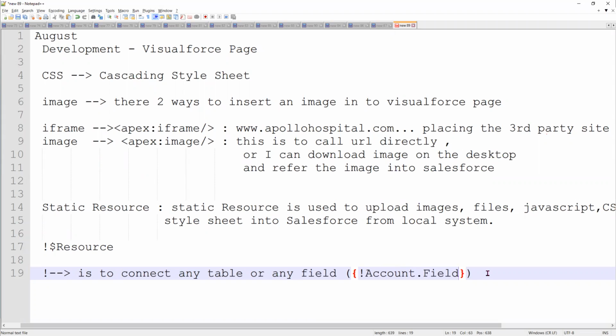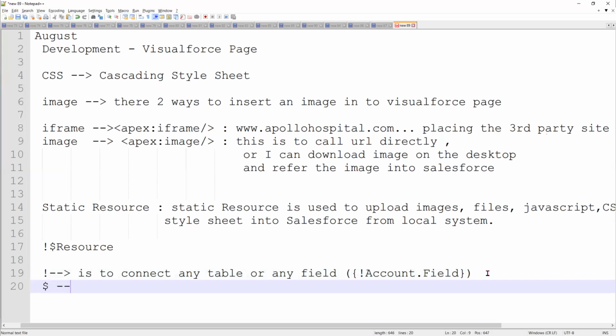And dollar. Dollar is nothing but, whenever we want to call a universal table, we go with the prefix of dollar. Dollar resource, dollar global values. Dollar is nothing but a global value or universal table.